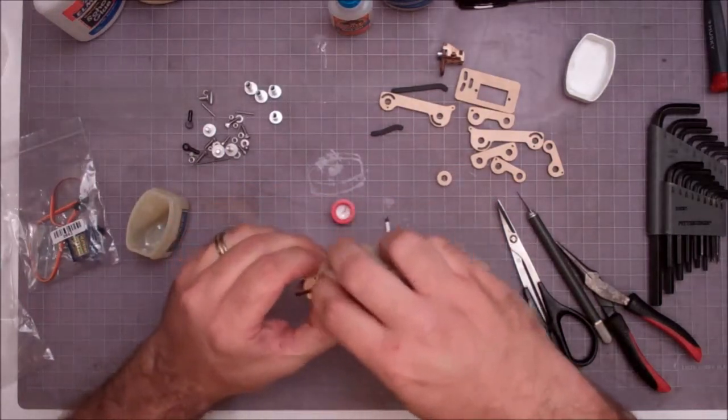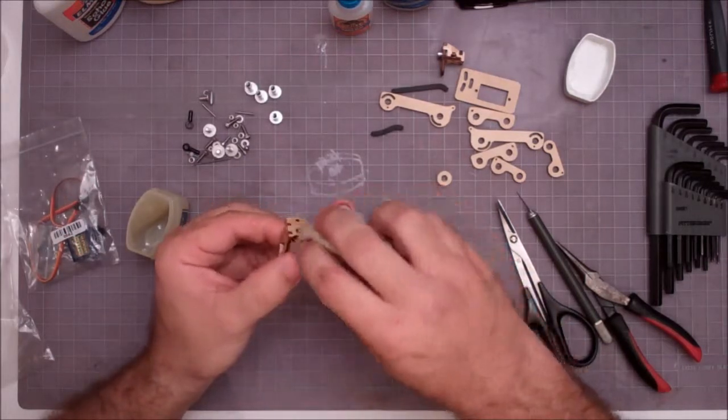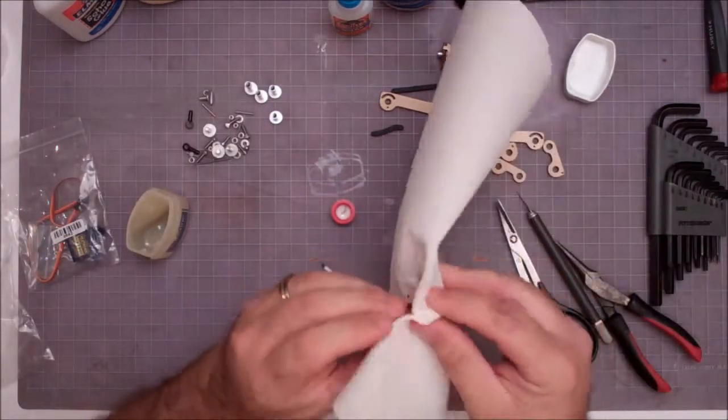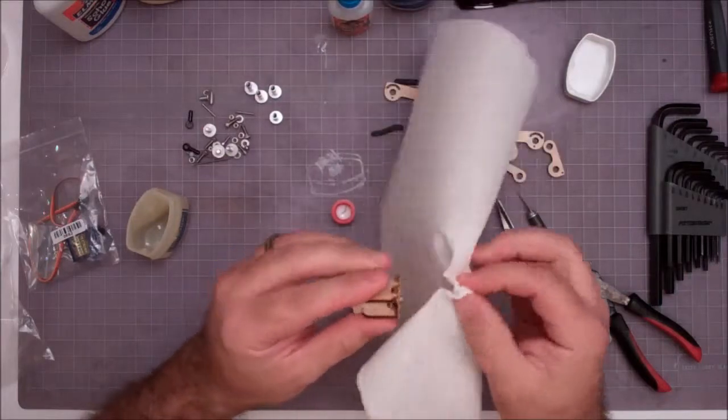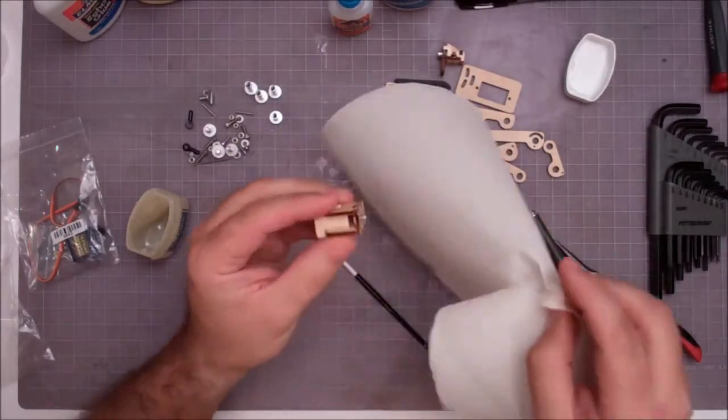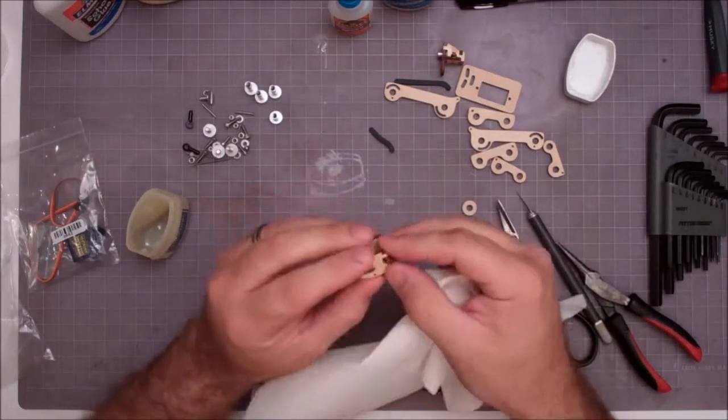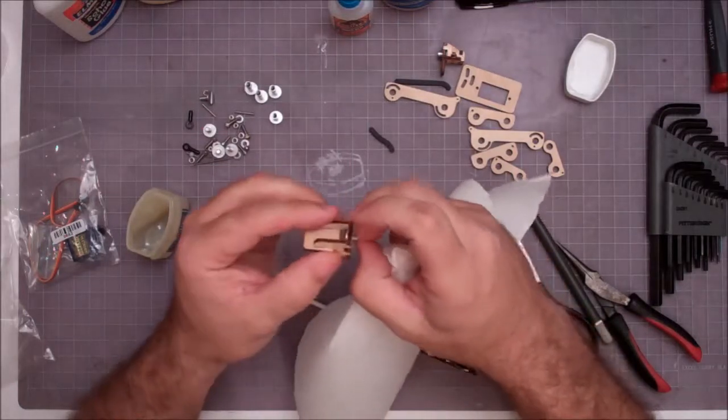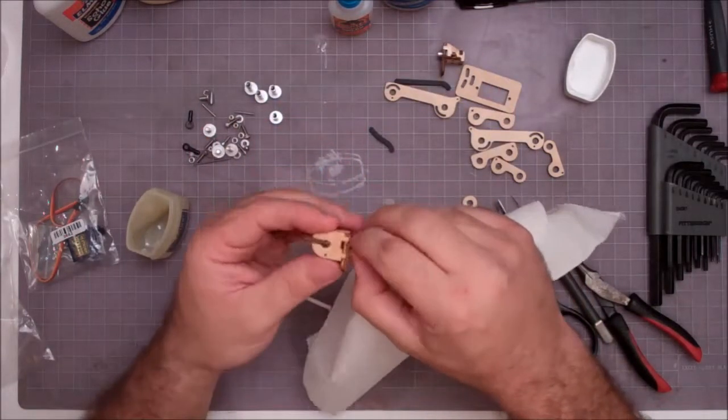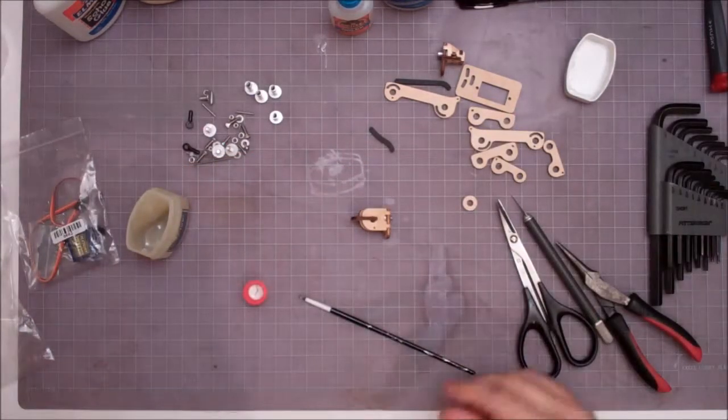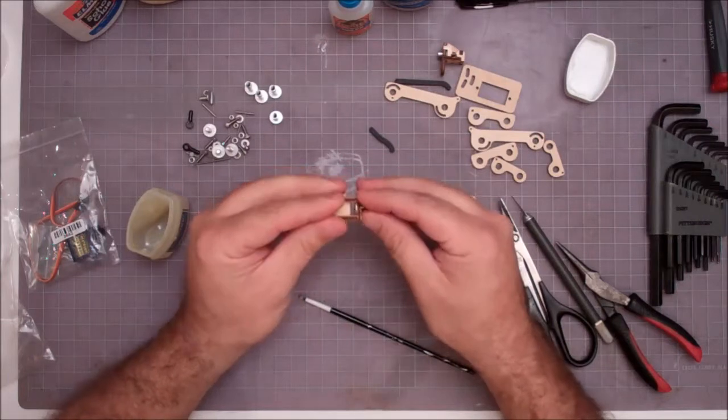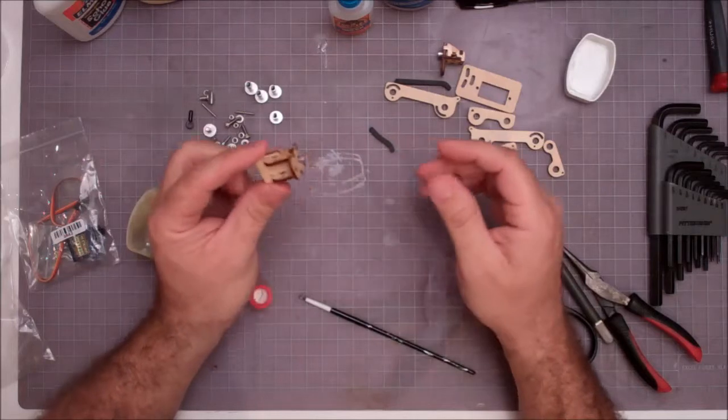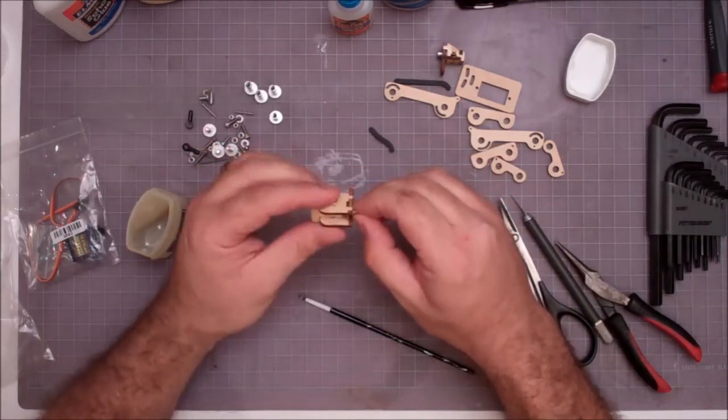Now, one of the things I don't like about using Elmer's or wood glue is that when you do this wiping down of your part to get the excess glue, it tends to raise the grain again on the part, which makes the part not smooth after we just sanded it. So, if you do use Elmer's glue, after it's dried and done, you may come back and just sand it on the sanding pad again to help clean it up. The little fixture is holding it in place while it dries. And basically, we're just going to set it aside to let that dry.